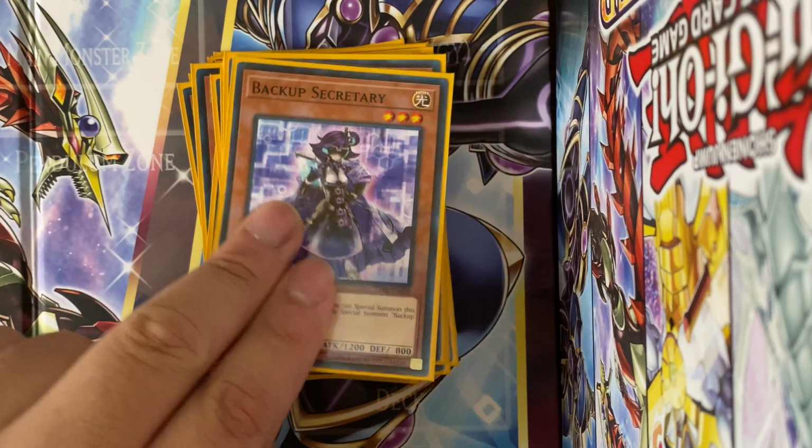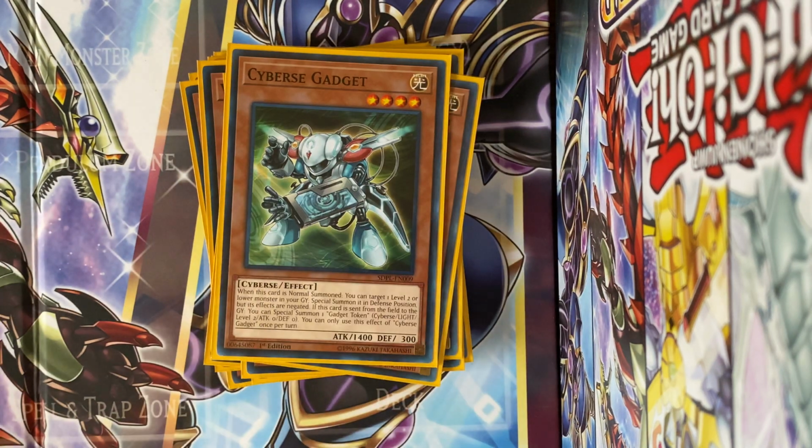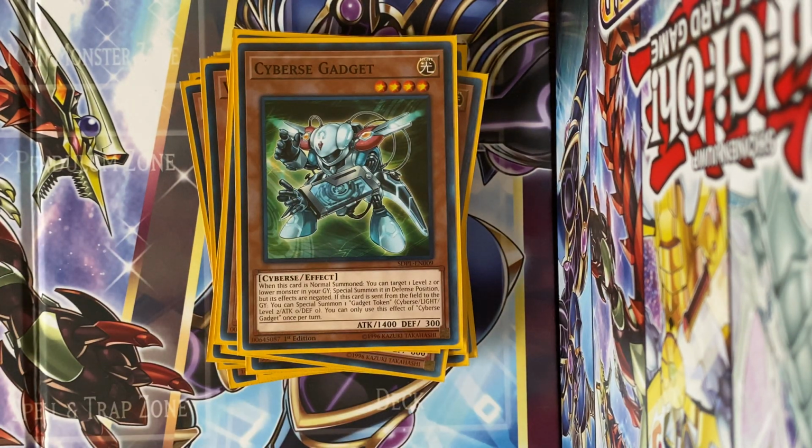Double Backup Secretary. I had 3, but I think 2 is good. If you have a Cyberse monster, you can special summon a Backup Secretary from your hand. Double Cyberse Gadget. I think 3 was too clunky, and honestly, I'm not sure if 2 is good. This card used to be better, but it seems that sometimes it's just a brick, just a 1,400 monster, which you definitely don't want.